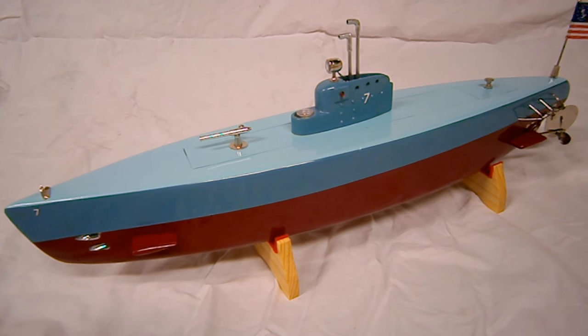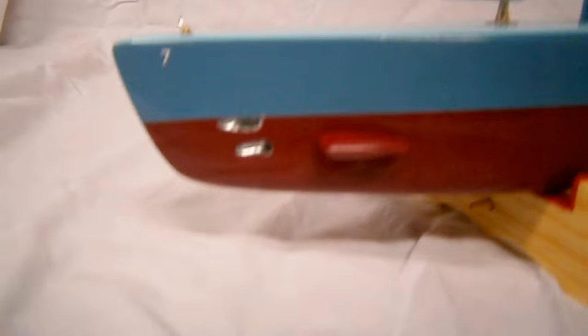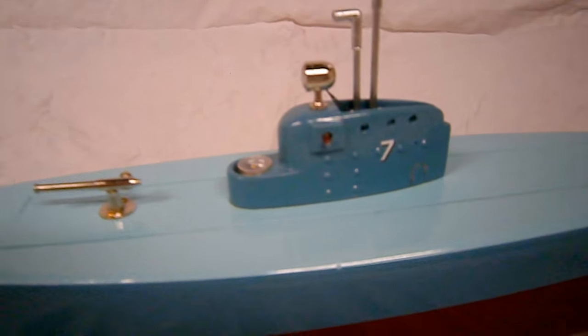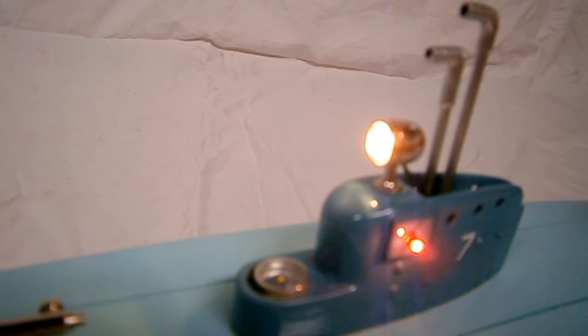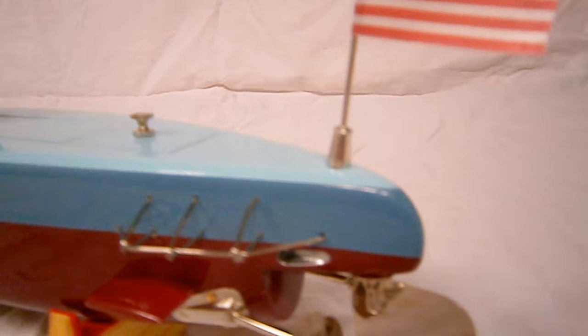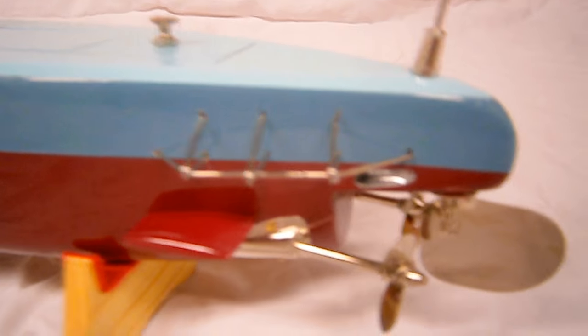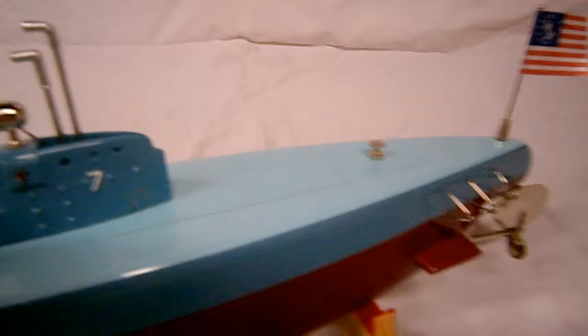I put a lot of detail on this boat that you get on the bigger sub — like the diamond fins, the numbers, the conning tower, the periscopes, the spotlight and the light. I even added a little compass. It's got one of the new little stock deck guns, plus all the detail in the back — the prop guard. I was able to incorporate dual props because I got some gear boxes, a nice flagpole flag. Everything operates on one switch here on the deck.